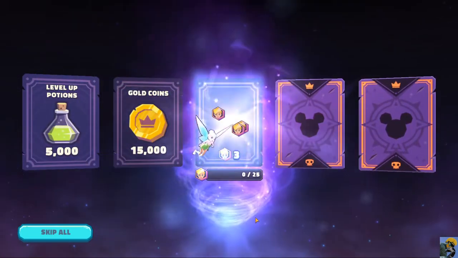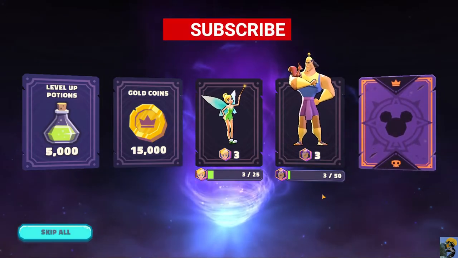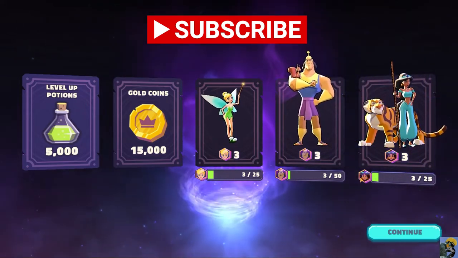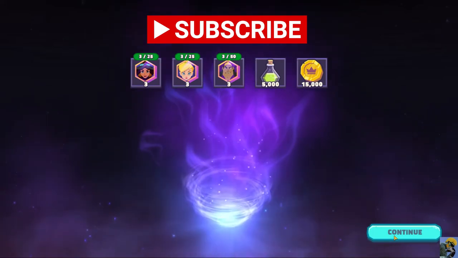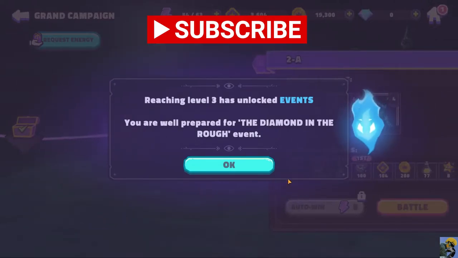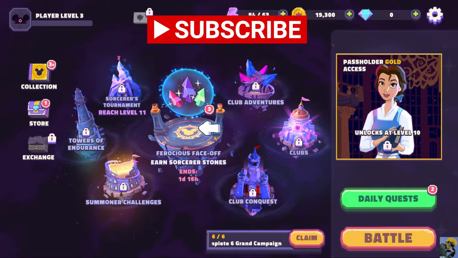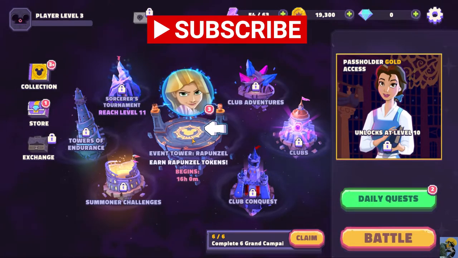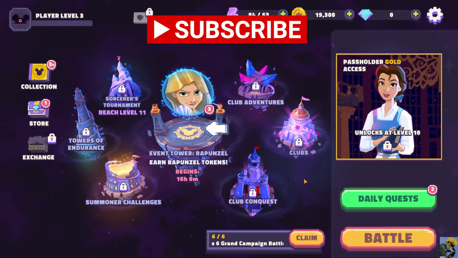Okay. Wow, we get 5,000 level-up potions. That is ridiculous. A whole bunch of money. Oh, Tinkerbell shards. Okay. And, is that... It's not Hercules. It's like one of his buddies, I think. And then... Oh, Jasmine with her tiger, sweet. Alright. Awesome. Reaching level 3 has unlocked events. You're well prepared for the Diamond in the Rough event. Oh, for Aladdin? Awesome. Okay. And we can click on this to start the event. And we have our daily quests that we have done. Oh, look, there's Rapunzel. Nice.